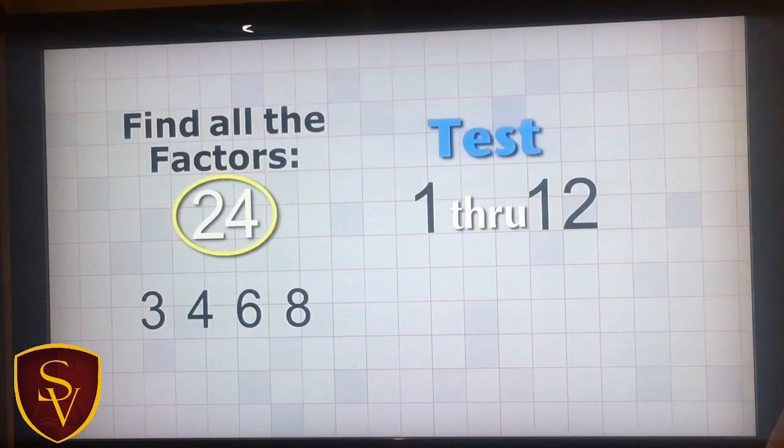Well, to find factors of any number, it's important for us to run a divisibility test. A divisibility test gives us the factors that we need to find depending on the numbers. Like 24, for instance. 24, if it's divided by 2, is going to give us 12. Or if it's divided by 1, it's going to give us 24 too. Also, 24 could be divided by 3, by 4, by 6. However, 24 can also be divided by 8. That means that we have found all the factors that could be used for 24.